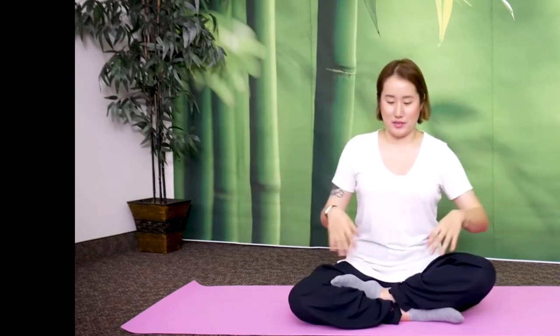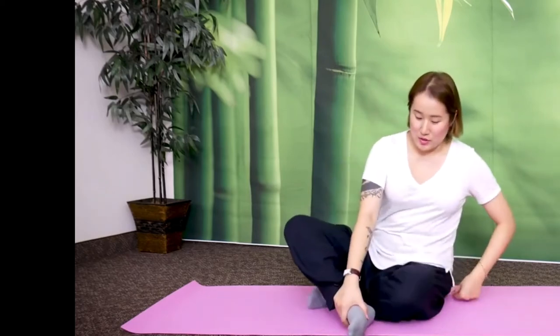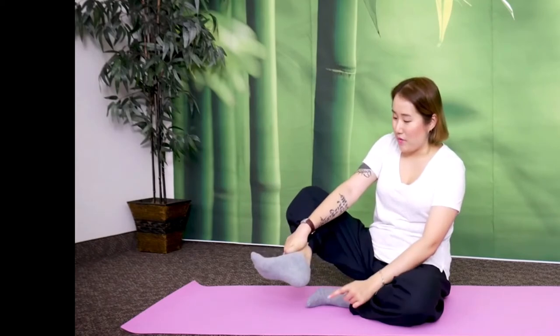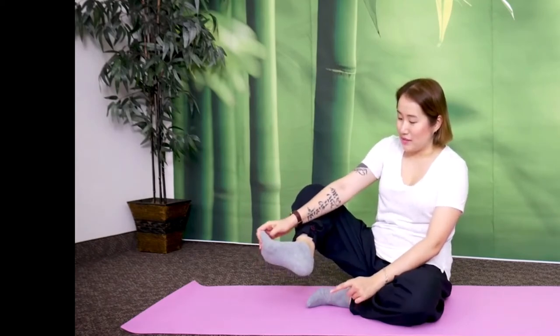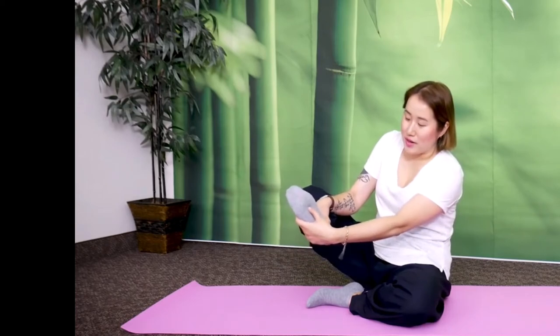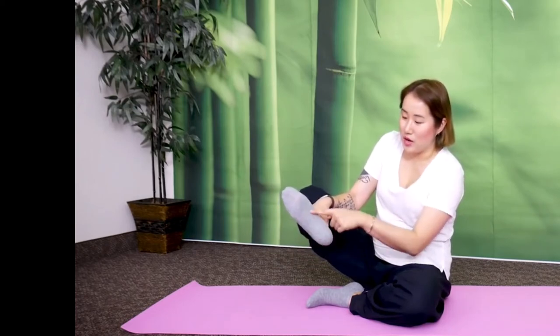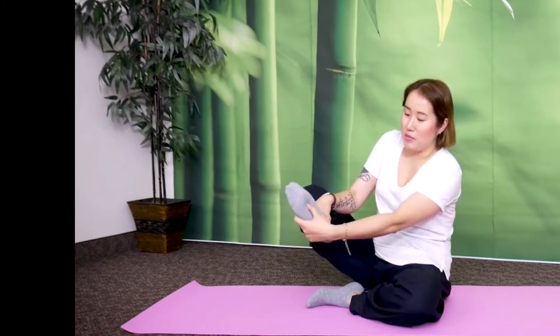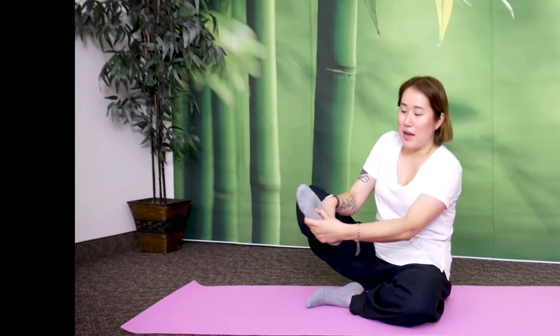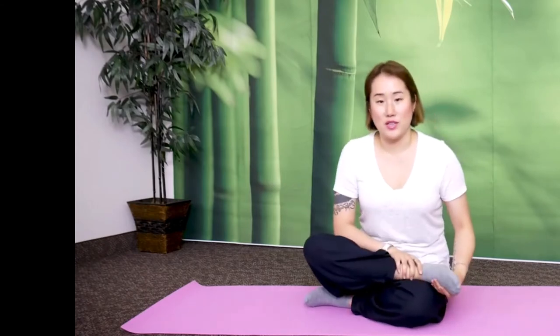Now we're going to find the corresponding points on your feet. Let me show you. On your foot, if you push your toes back like this, you'll find the ball of your foot. Right underneath, there's a little soft spot. If you push right at the base, not quite at the arch, above the arch right here, there's a little soft spot there. That point is called the yongchan.